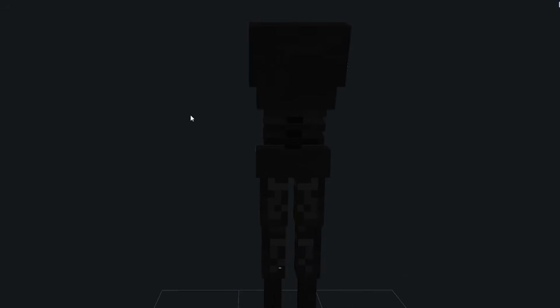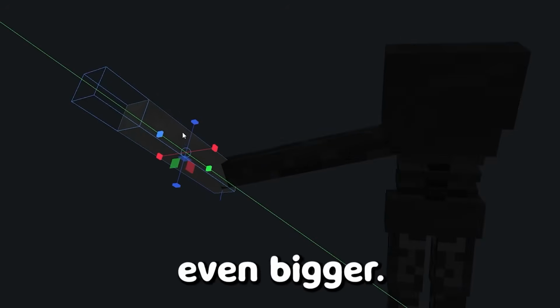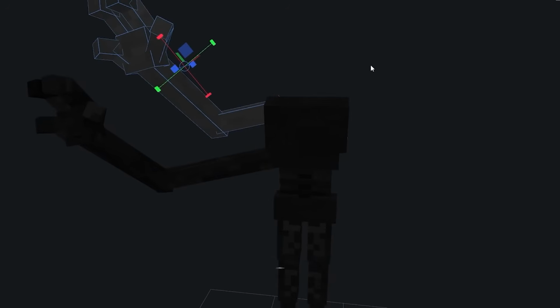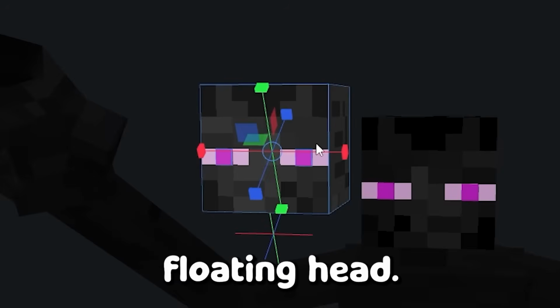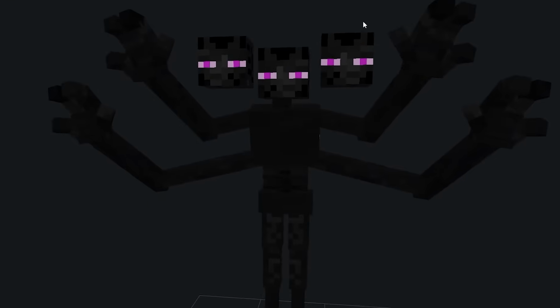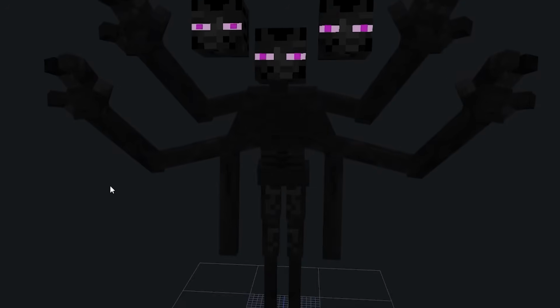After that, I'm going to add an arm, but I'll start with the left arm. So I add a big cube for the left arm and another one even bigger and create the hand. I duplicate that one more time for the right side. After that, I'll make the neck and add a head, an eye, another eye, a floating head, and another floating head. To avoid making it look too weird, I add an arm here and another one here, and man, this model looks amazing. Look how beautiful it is.